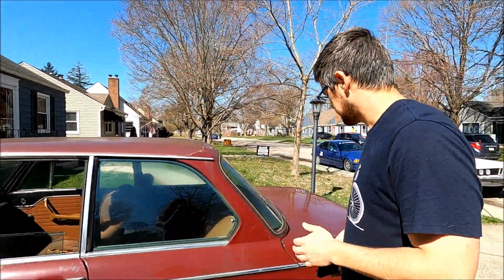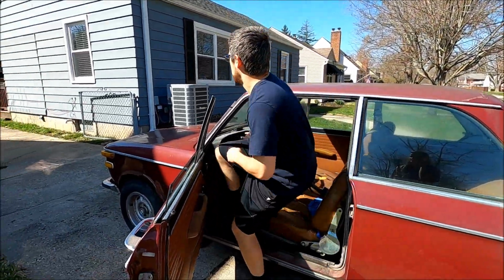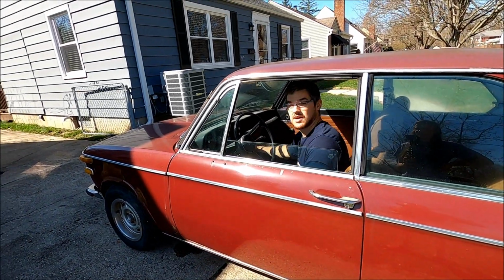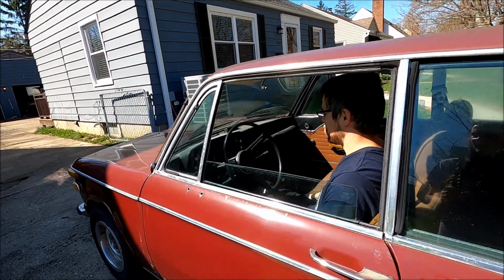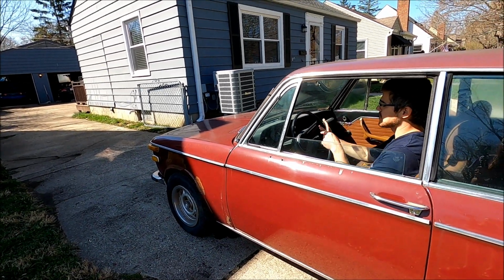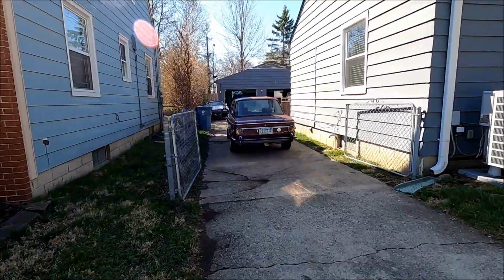And why didn't you pull it back there? I didn't know if you were gonna drive it more. So let me just pull it back there. I don't think I'm gonna drive it more, but let's see the warm startup. Beautiful. What's the RPMs at? 2,000. Pretty high. Maybe I'll let it idle for a bit and see if it gets hotter. Well, we're back in the driveway.